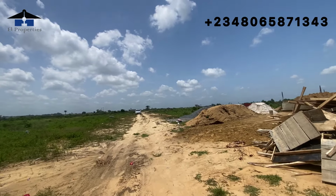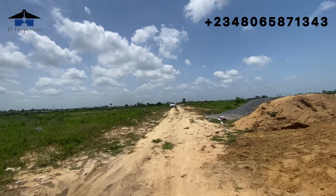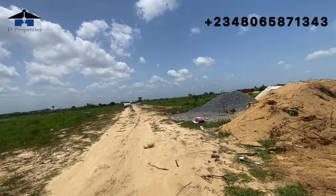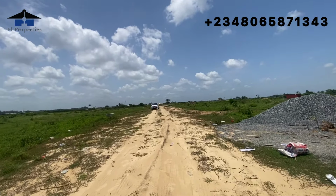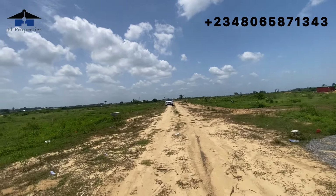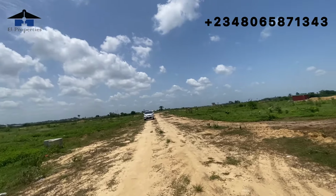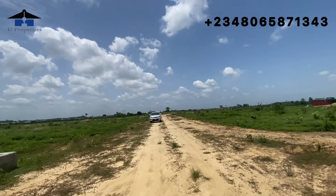And like I said, each time I come to site, I am always impressed with what I see. Every day there are workers on site working. I'm not talking of the people who are building their individual homes. I am talking of the developer. Every time you come to site, you will notice that there is a truck moving sand from one spot to another. Amen Estate is always working in this estate, and they are not going to stop doing that until this estate is fully occupied. Smart investors, that is to show you that this is the best place to come and buy your land, because this developer is not going to leave you hanging. They are going to keep working here and keep making this place come alive. So smart investors, don't sleep on this investment.